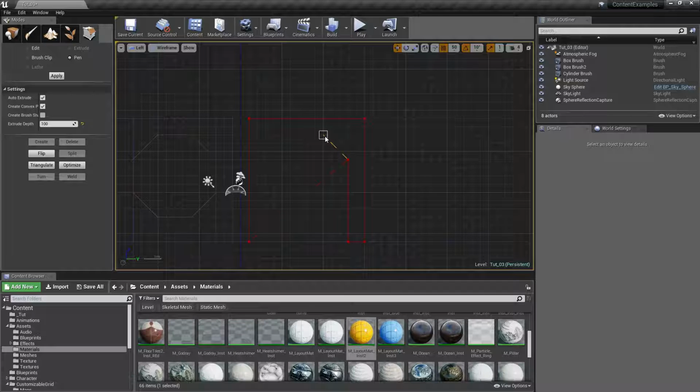How many? 1, 2, 3. 1, 2, 3. Okay. Then maybe like this. I'm going to make a mistake here, I think. Yeah, as you can see, this is not good.